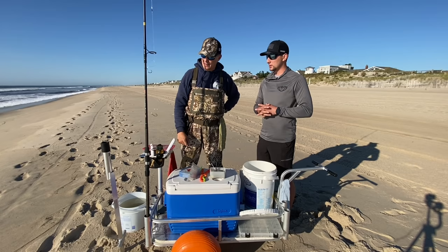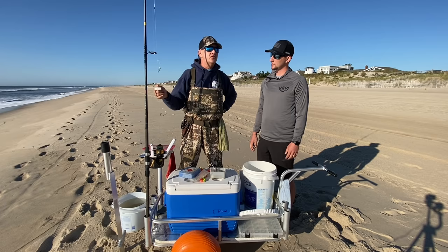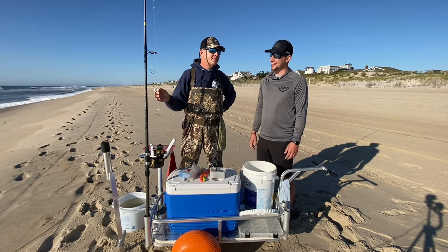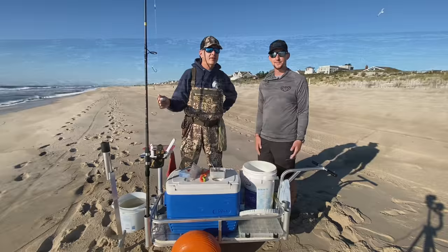As far as line goes, I like using braided line. Braided line is very strong and thin, so it casts very far. 20-pound test is the least you want to use — I use 30-pound test because I'm catching heavier fish and throwing heavier baits. You don't want the line to snap while casting and you certainly don't want it to snap while reeling in a fish. A lot of guys like to use Power Pro — that's a great brand to use. So that's your setup and now we're going to take a look at where on the surf you want to fish.